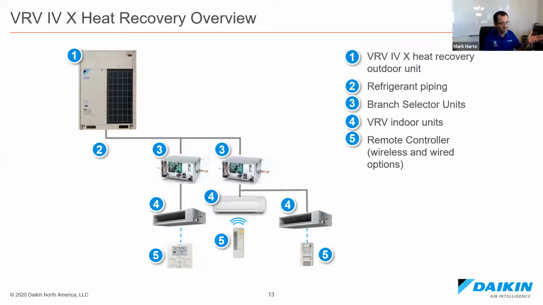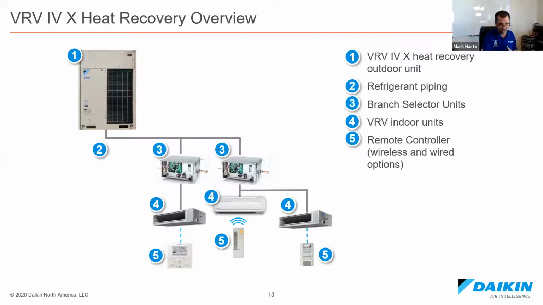And then, of course, we have different types of remote controllers. We have a wireless that's available. This number 5 down here in the right corner under this ducted fan coil, that's a simplified controller. We do also have new controllers coming out now. We have the Daikin One Plus that's more user-friendly. That's more for the residential side, but it can be used commercially.